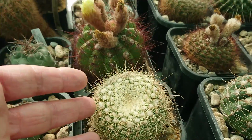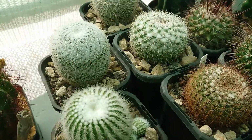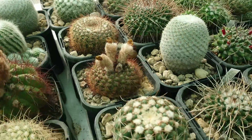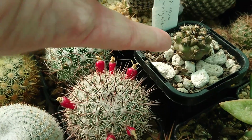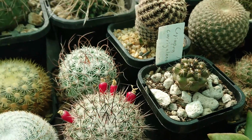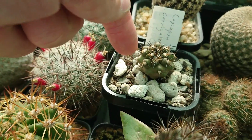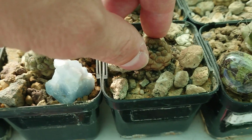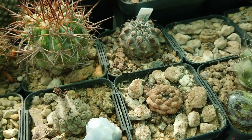So looking at this section, it's a bit mixed, but there's quite a decent amount of Cactus through here, and also Mammillaria. They're all on a weekly regime. They'll all take that quite well. And then if I'm looking at smaller plants, so this is a Copiapoa carazolensis. Copiapoa are very rot prone, but when they're small, they have a tendency of sucking up water and not rotting. And so that's why I treat my baby Copiapoa, like this one here and this guy here, a little differently. Like this guy here has just been watered a few hours ago. He's still very, very squishy, so I'll be looking at watering him about bi-weekly.